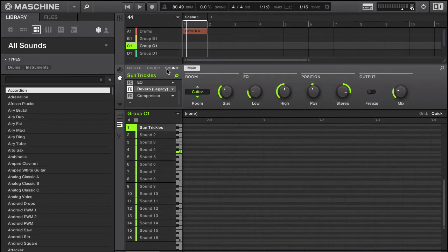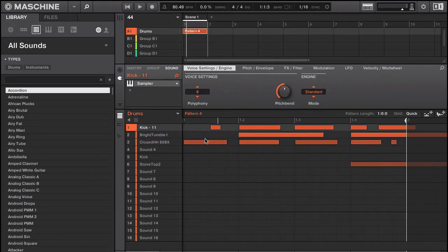Okay, let's get started. If you've paid attention to almost anything that I've done in the past, you already know that 90% of the time I'm starting with my drums first. I'm gonna build out a drum groove with some hard drums, drums that have the vibe and the energy that I want before I move on to the melody. So before I show you what I'm exactly doing with chord mode, I wanna reiterate that. First I'm gonna make sure that the groove is tight in the drums. I wanna edit this drum pattern to make sure things are grooving properly and I'm getting the right energy and the right vibe before I move on to chords. So I'm gonna let you listen to what this sounds like first.